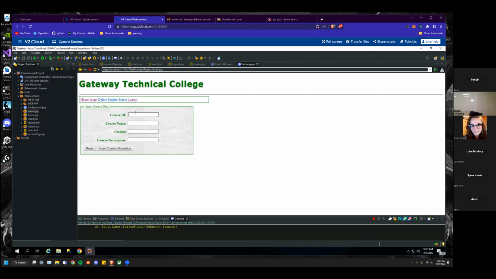Okay, cool. Now enter 1 or whatever, just some ID and then enter a course name, course credits, course description, and then hit insert. Cool, awesome, you got it. Okay.